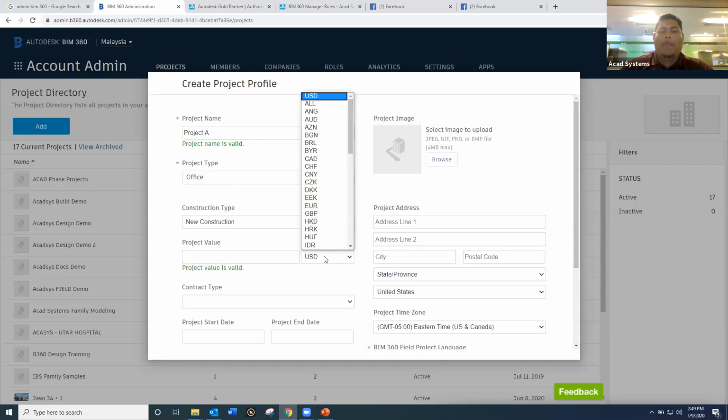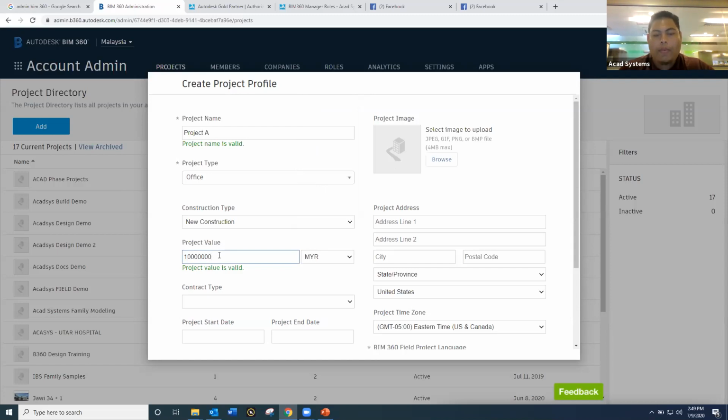Even though you will see there is a currency on the right side here, including Malaysia MYR, you can still use whatever list project that you wish. Let's say 3 million, or let's say 10 million, for instance.